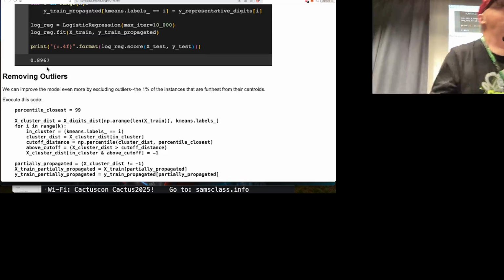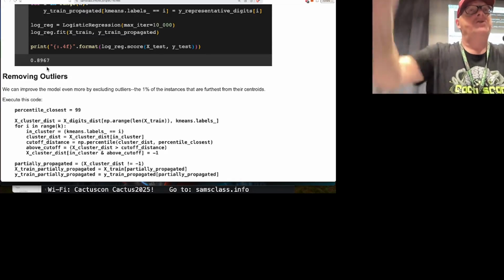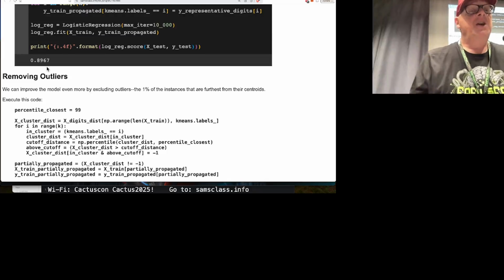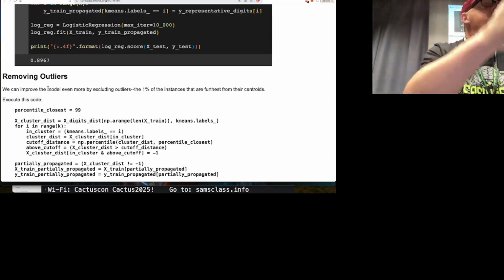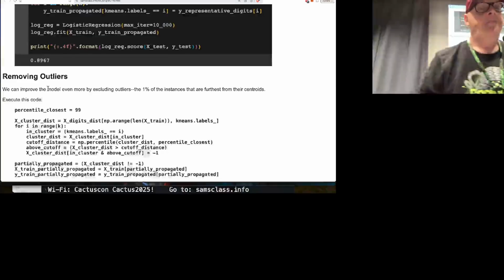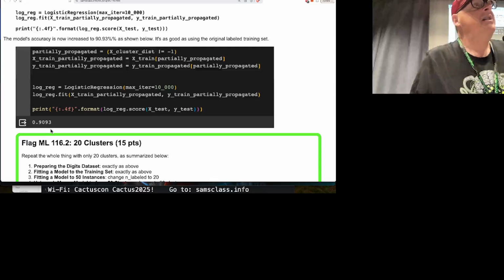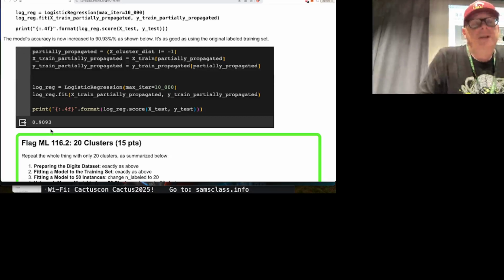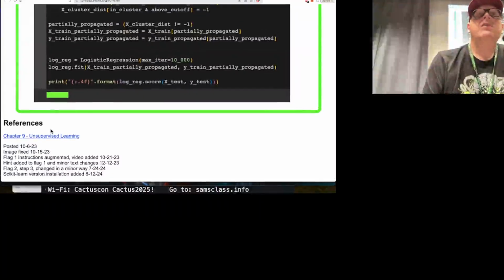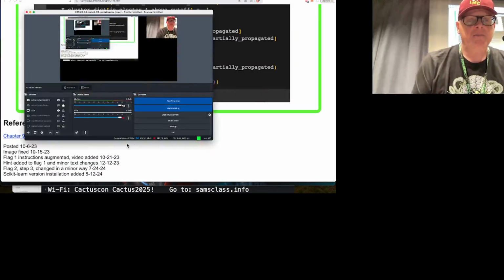Now the question is, there are probably some outliers from the cluster that are in the border between two clusters, and they're probably not helping me any, so I remove the outliers. I take the 1% of images that are furthest from the center of their cluster and throw them away. And then I get 90.9%, better than training on the original data. So this shows you how these categorization algorithms can be very helpful in ways that aren't incredibly obvious. So that's the last one of general information about how these models work that I wanted to share.